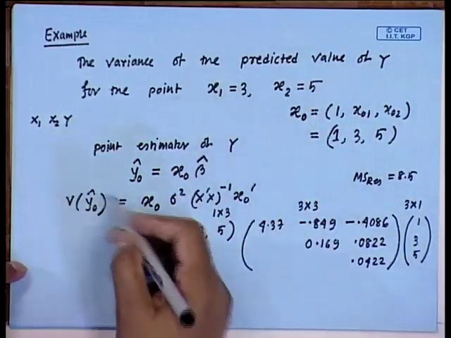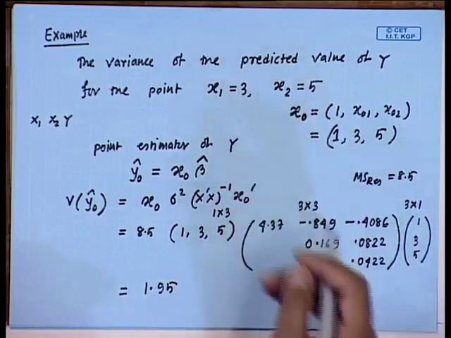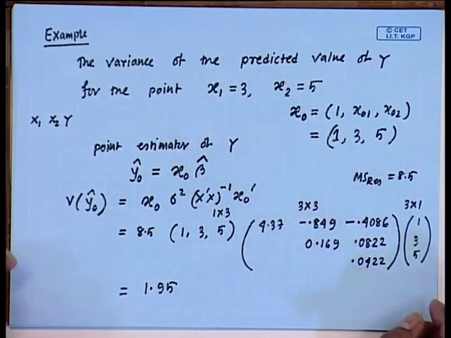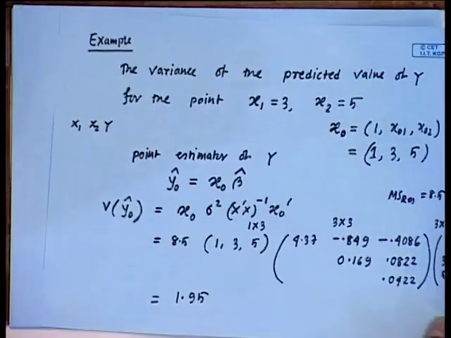Once you have this variance, you can find the confidence interval or prediction interval very easily. So, that is all regarding the confidence interval or prediction interval in multiple linear regression. Next, I have some time, so I want to solve one problem from simple linear regression. I hope this will help you understand more about degrees of freedom, how to calculate degrees of freedom. So, consider this problem from simple linear regression.